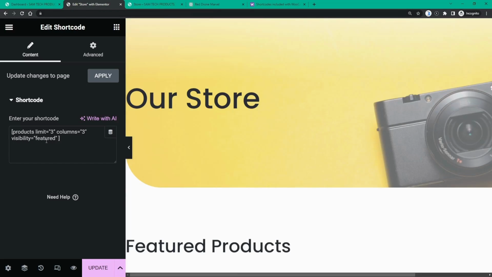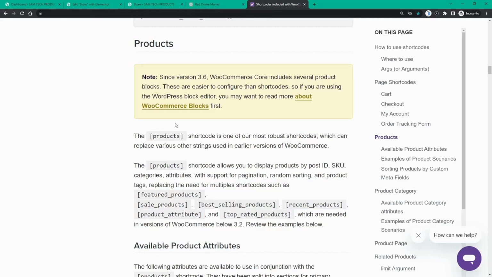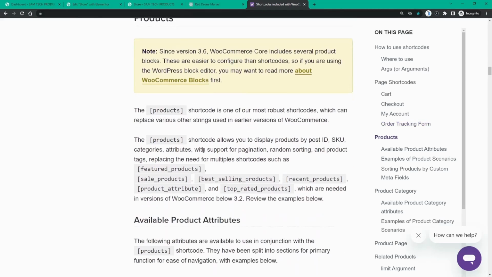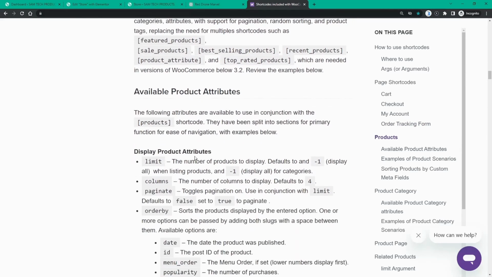So this means we want a limit of 3 products shown in 3 different columns, and we want our featured products to be shown. This can be found on the WooCommerce website. If you're interested, I can provide the link in the description. And you're able to customize how your products look.